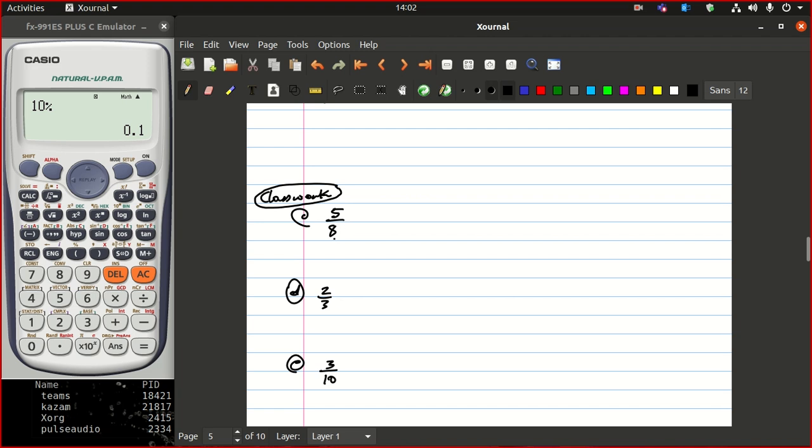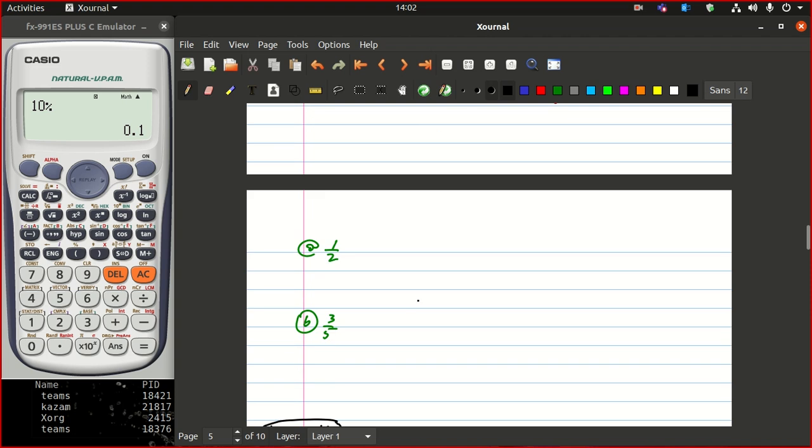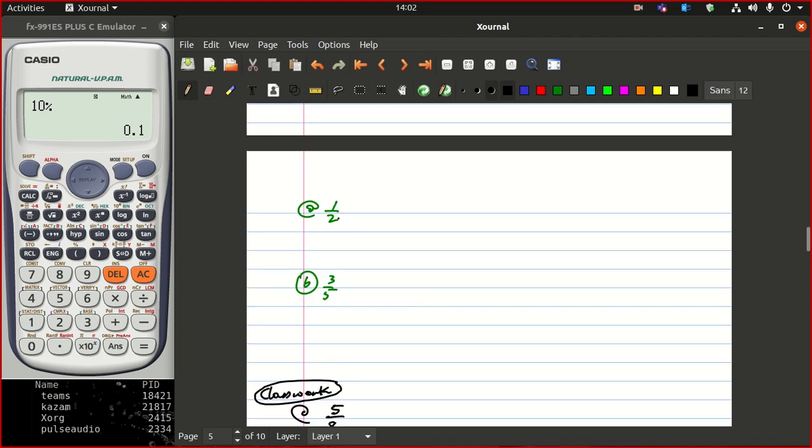I want you to convert this, or write this, as a percentage. But before we can do that, let's first try and convert these ones. If you notice here, there is something that I want you to realize. I want you to realize that 1 over 2 is the same as 1 over 2 times 1. Can you note that? Because 1 times 1 is just 1, and 1 is the same as 1 over 1. So 2 times 1 is going to be 2. So this is equal to that.